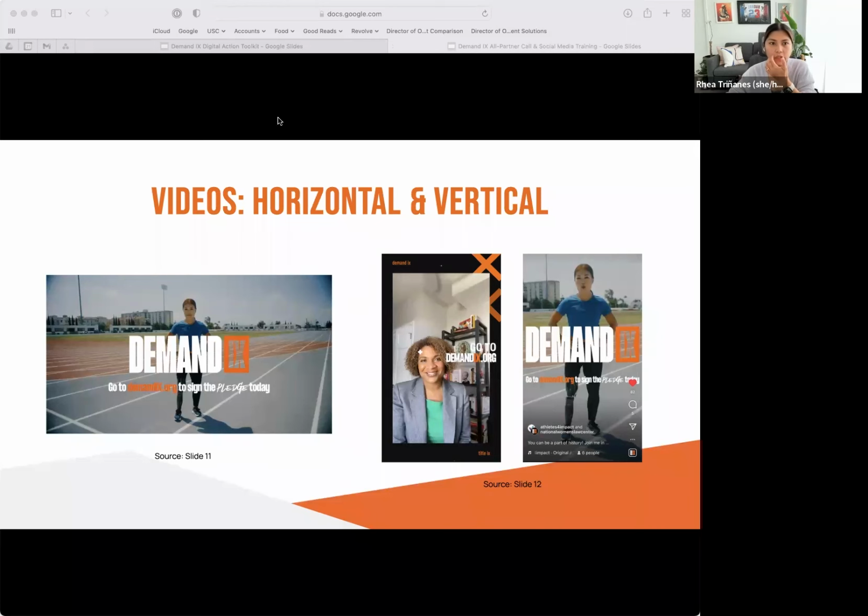Awesome. Thank you, Ariana. And I also want to highlight too, in the toolkit, there are sample captions. We also note which platforms these would be utilized on. So again, similarly to the core messaging, you can use the sample captions and change it up based on your audience and how they respond best to you. We have the sample captions there just as a guide, but obviously we would love for y'all to personalize it so that it really hits the mark for your audience.